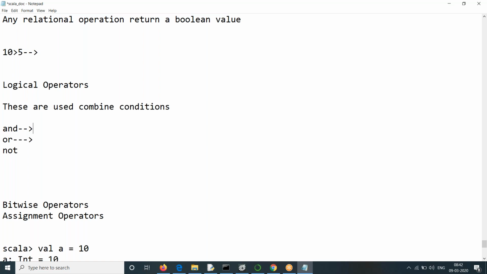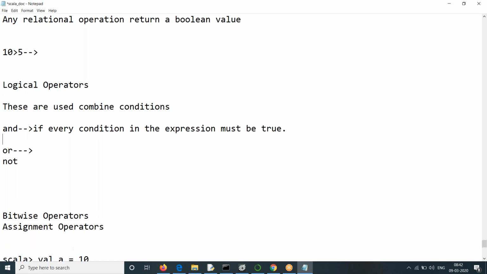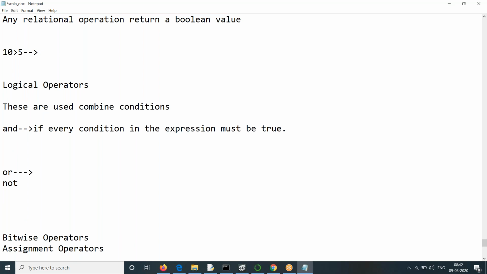And when should we use AND? Suppose you have so many conditions. If every condition in the expression must be true, then you have to apply the AND operation.